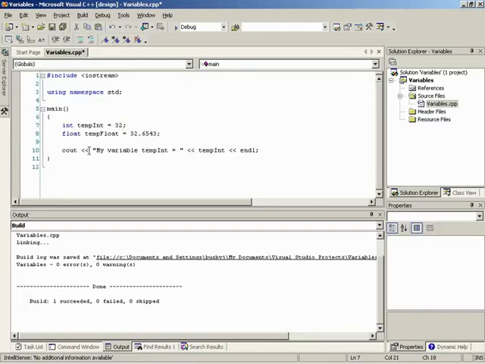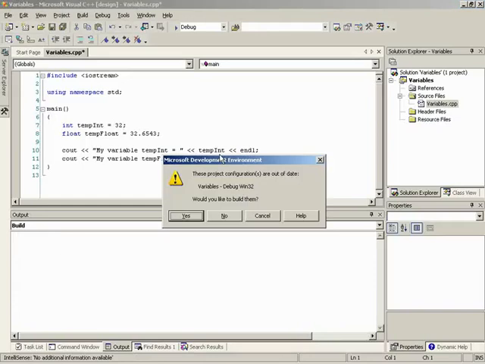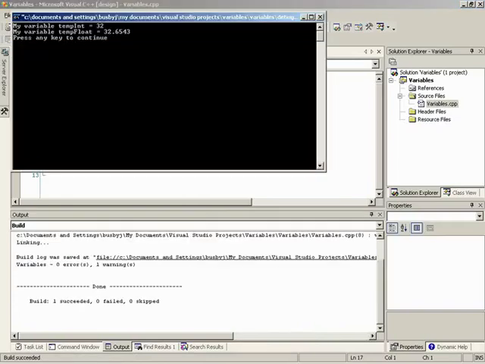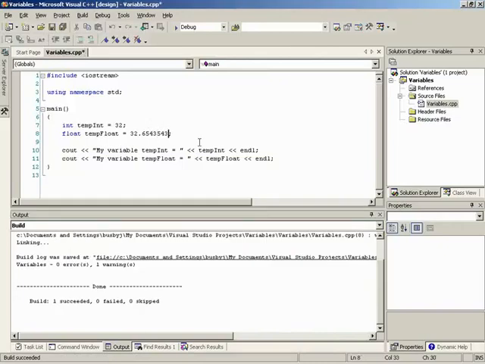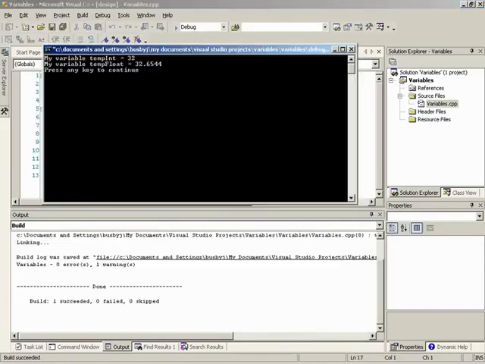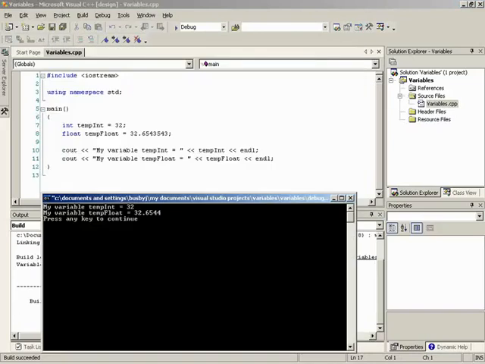So if we go down to my variable, let's copy this line so we have another line to print off. We can say tempFloat, and change this over to tempFloat. So now it's going to say my variable tempFloat equals whatever is inside of tempFloat. If we run this and link it up, you'll notice that we have exactly what we typed out, 32.6543. Of course, keep in mind that by using the float, we're now requiring just a little bit more memory. Exactly. If we type in a few more digits and type this out, you'll notice that it truncates it down to 6544.